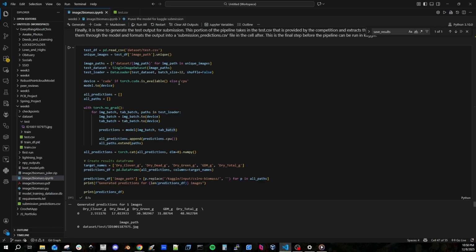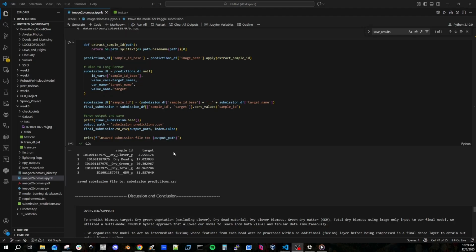We'll take the CSV file, we'll look at what images are in it, image directories. It'll go to the test folder, it'll go grab the image, pass it into the model, and then create a prediction for the 5 target categories. There's 800 images for the test file once we submit. So our final submission is going to include the target categories for each of those 800 images. The very last thing we need to do is make sure that the CSV submission file is in the proper format. So that's what this last cell does.